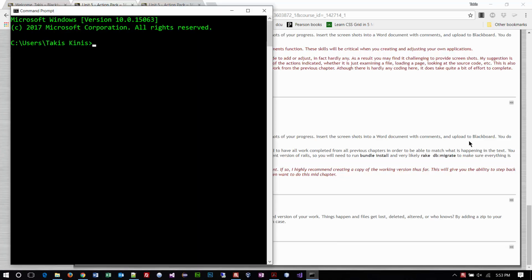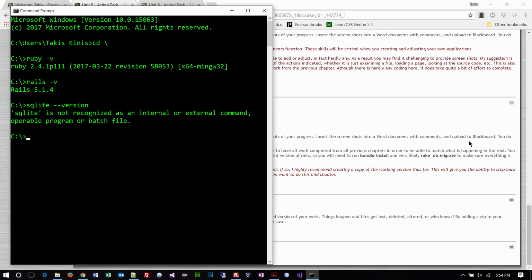To confirm, let me drop down to the root here, and I'm going to type a ruby -v, and then I'm going to type a rails -v. That one takes a little longer. I guess if you really want, you could also type a sqlite version command. Is that a dash or is that a -v also? I always forget. Well, either way, there's a version for that too. That one's not really as important, but these two are important.